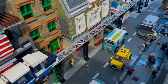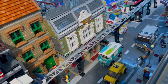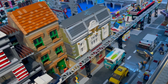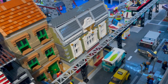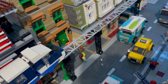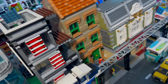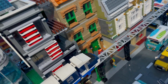So like before, I'm really stretching over, so I don't know if you can see it in any detail. The elevated train actually blocks a bit of it. It's based on the Parisian restaurant, and the idea behind it is that it's an older building and they've had a refurbishment down at ground level, and that's why that looks a little bit more modern. And then here you've got the Sesame Street house, which has just been changed somewhat.